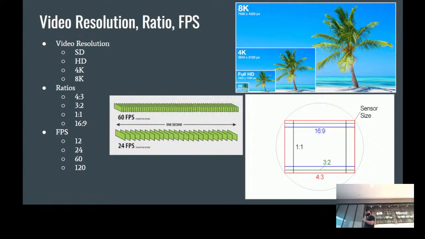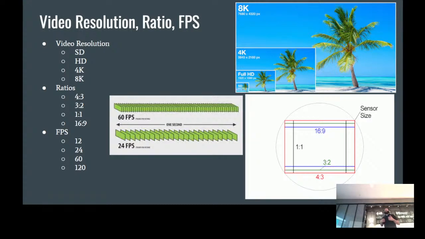If you watch the news, most news channels are shooting in 12 to 24 frames a second, meaning that for each second that passes by, 24 pictures or 12 pictures are being taken and then played at a speed that shows video. The lesser amount of frames we have, the more simple the video should be. The news, for example, uses 12 to 24 frames a second.